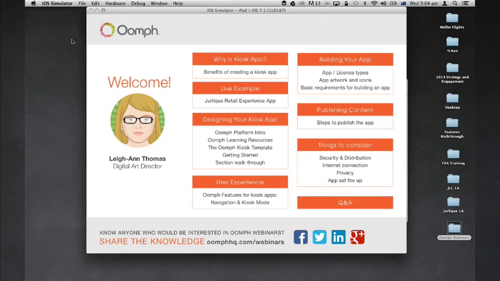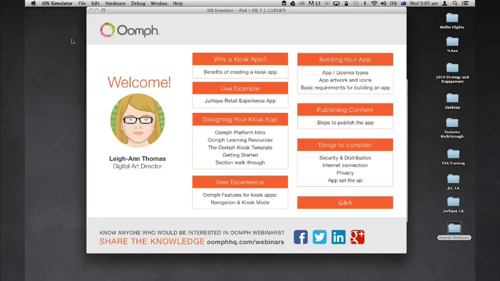Then we'll have a very basic look at building the app that will house your content, and then publishing your content, with the steps to doing that.